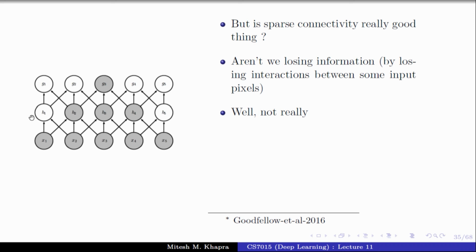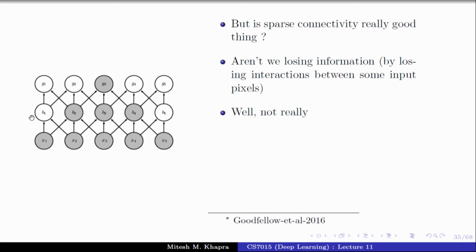Now focus on h2, h3, h4. In the next layer, these are going to interact with each other and produce g3. Now g3 depends on h2, h3, h4, but h2 depends on x1, x2, x3, h3 depends on x2, x3, x4, and h4 depends on x3, x4, x5. So in turn, g3 depends on all the inputs. Does that make sense? Right? So transitively, you'll start seeing stronger connections. But at each level, you have sparser connections. So by doing sparse connections, you're not necessarily losing out on the bigger picture.